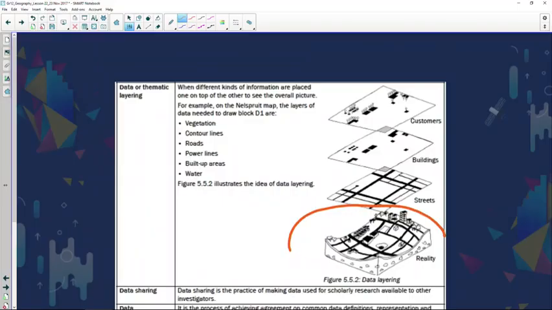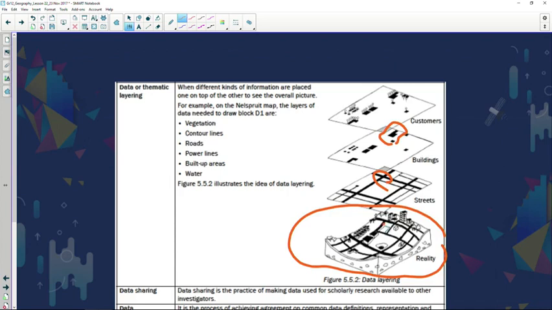Now, data layering is a tool that we use, like I've mentioned. That's what McDonald's used. They looked at the data layering, and what they did was take the reality of the map and look at the streets and decide, okay, listen, there's a busy intersection. That's already an advantage to go and build a McDonald's franchise. But then they need to have a look. Are there any buildings close by? Are there customers close by? Is there maybe a school? Oh yes, let's have a look over there. There's a school and there's a shopping center close by. So that's even better. We should buy ourselves land in this area.